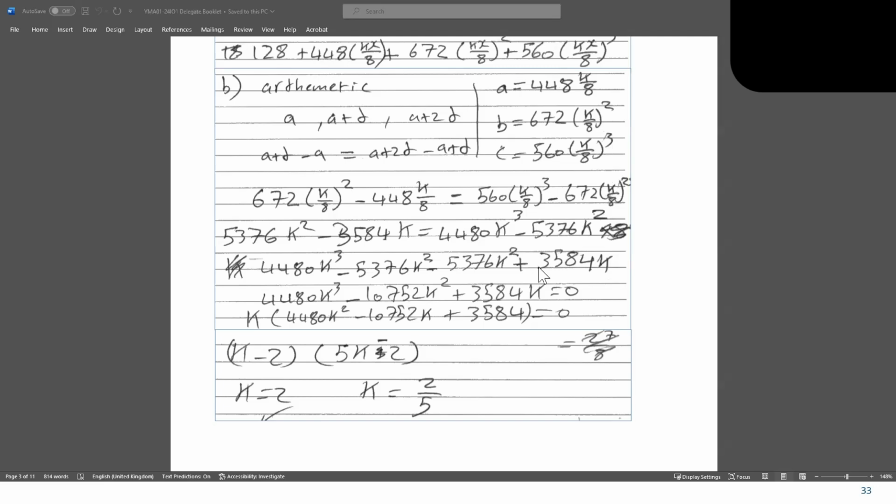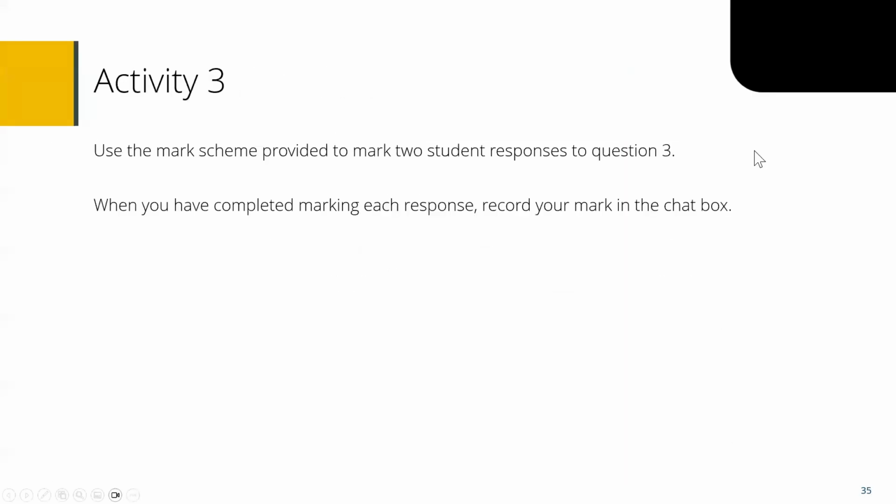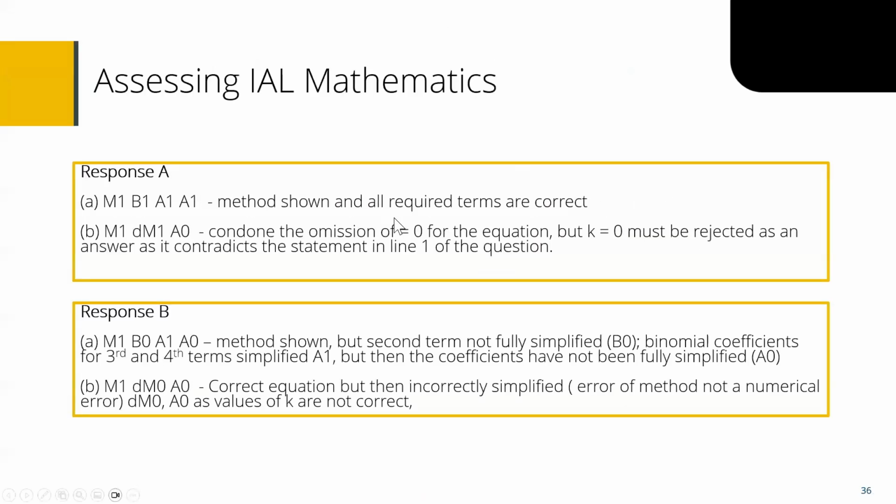The only reason I mentioned this year's one, and again, maybe after every module, because if you do different modules throughout the year, once you get the resources from it, then perhaps you can offer some time to do that. It just means that you are aware of how the marks are attributed, and make sure that when you do your own mocks with the following year group, you mark them the same way as well. So those are just some of the tasks that I was mentioning. If you want to go back at any point, the actual answers to that are on this slide here, so you can see where they were given.